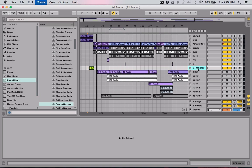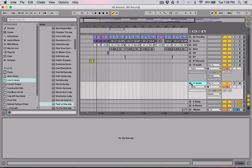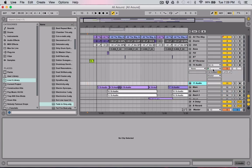I'm going to create a track right here just to kind of show you how I do it. Actually, a couple tracks. And you see, even as I'm talking now, input 1 right here is showing up on that track. So if I hit record, you see now my voice is coming up. I can turn it up a little bit more.